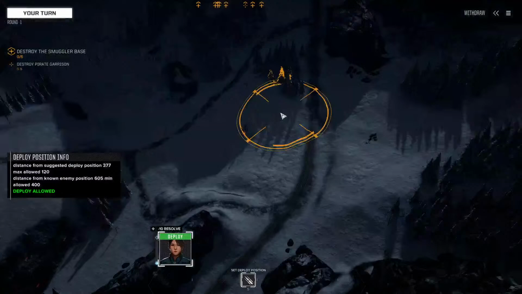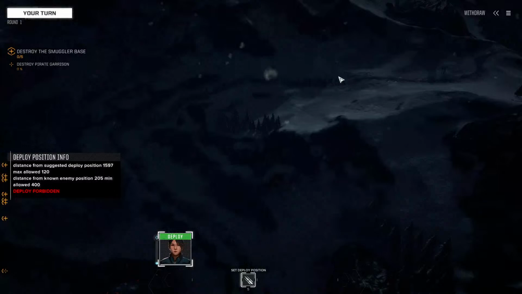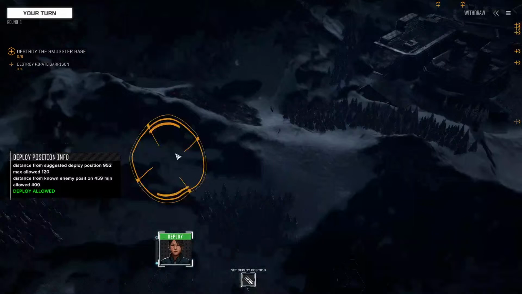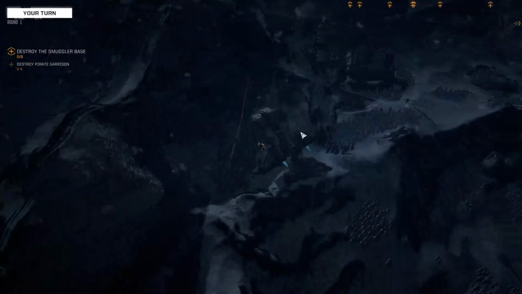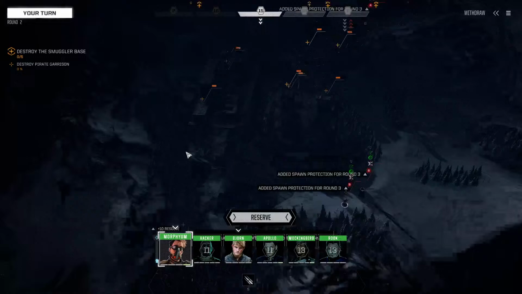Destroy pirate garrison. Okay. I like that map. The reinforcements are often coming from up here. That's why I cannot land up here right now. But I can land right here, which means I would have a perfect drop next to the buildings from doing that. Calliope, yeah. Alright, so I'm able to drop near the buildings. I love that.